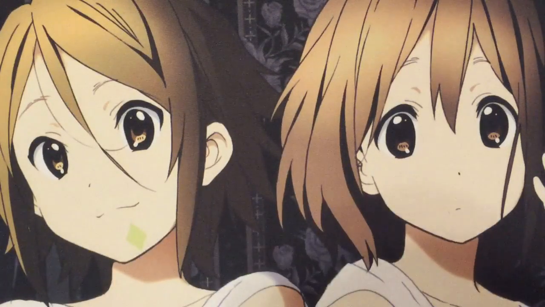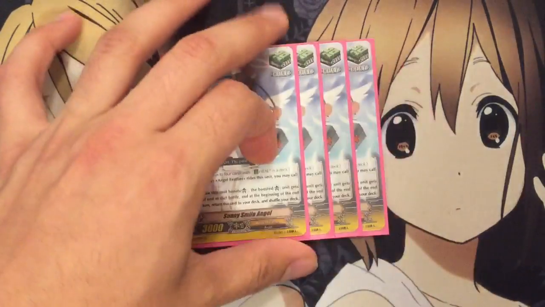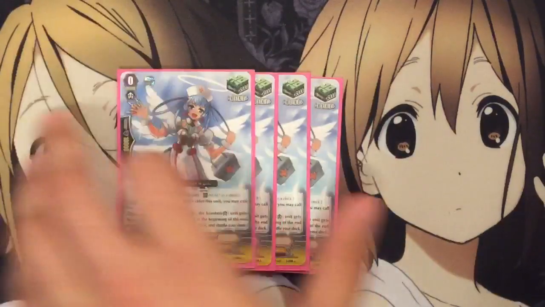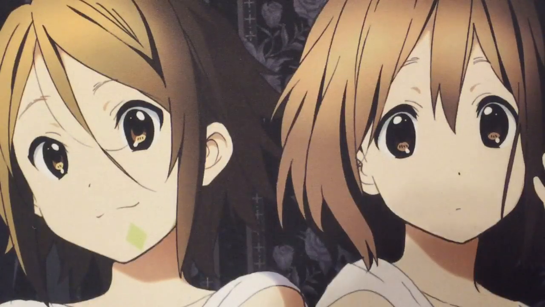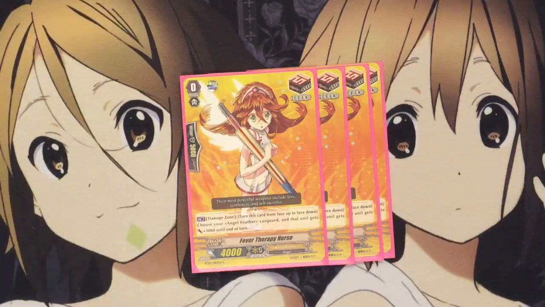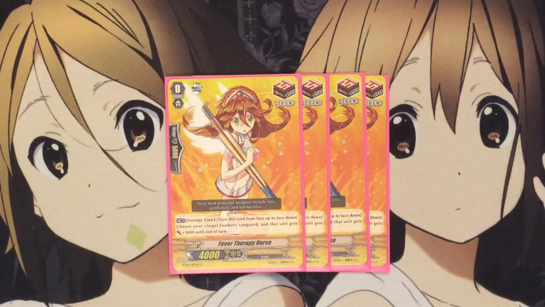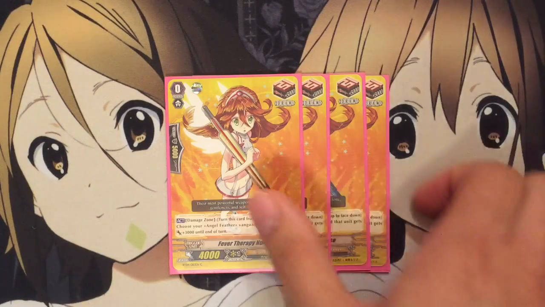Some people prefer stands to the draws in this deck. I also run 4 of the Sunny Smile Angel. Just recyclable heal, always great to have triggers with effects. And 4 Fever Therapy Nurse. Like I said, people like to run the new stand, so if you want, you could swap out this for the stand. It all depends on your player preference.